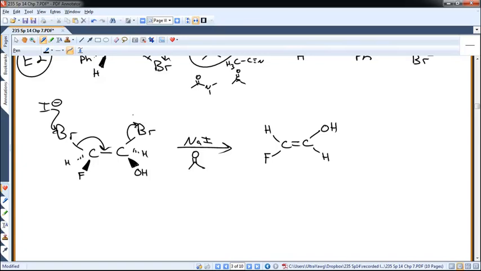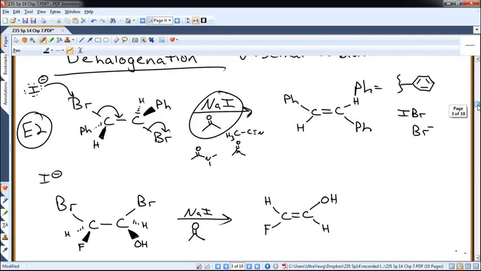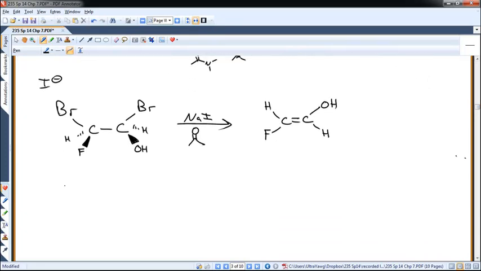It looks weird. So what I would do before I do the mechanism is I would rotate the molecule. I would just redraw this part so that it's drawn in the proper quote-unquote linear way. You don't have to do this. Sometimes you could do it in your head, but some people struggle with that. So let's just redraw it. So the carbon on the left, I'm going to draw the exact same way. So fluorine and hydrogen. Now I'm going to rotate this bond so that the bromine ends up down here. So the bromine comes around, comes out of the plane, and then goes back.